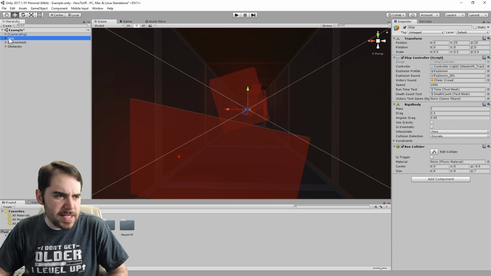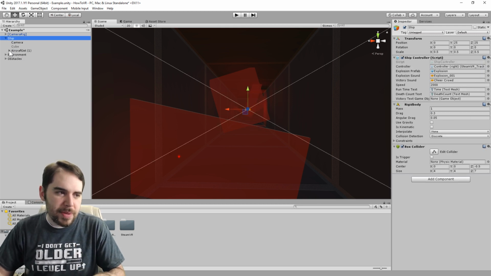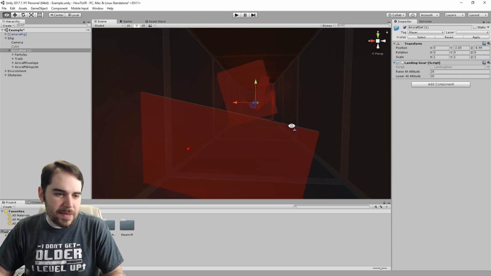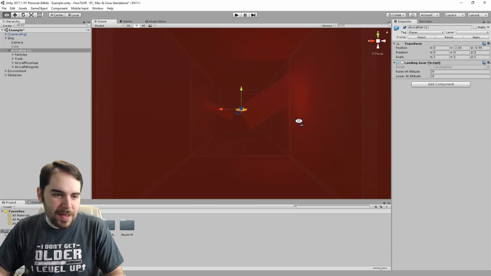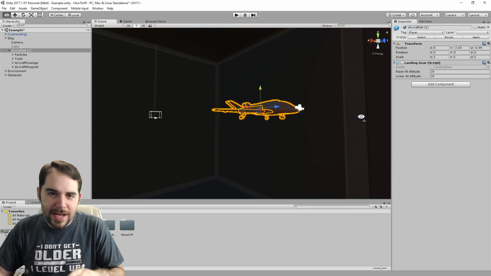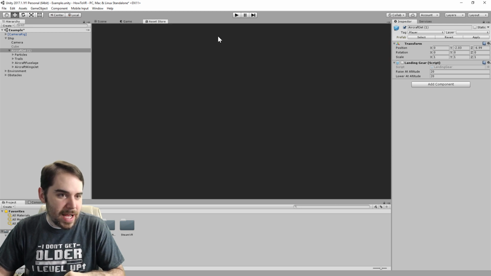All right, last but not least, we have the ship object. This is where all of the real stuff happens. Now, I'm going to give a little brief nod to the things that we have down here. This is something that I just feel a little bit ashamed about. The plane here, I just downloaded from the Unity Asset Store. Let me just show you what I had to do to get that.